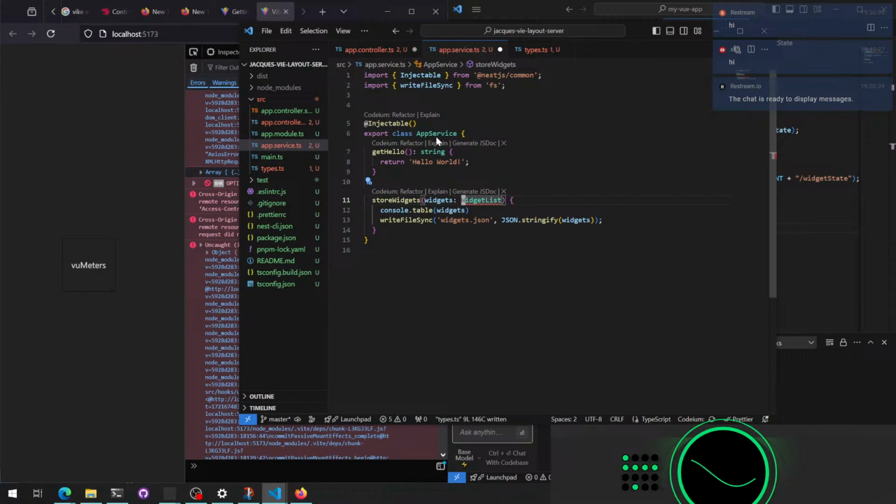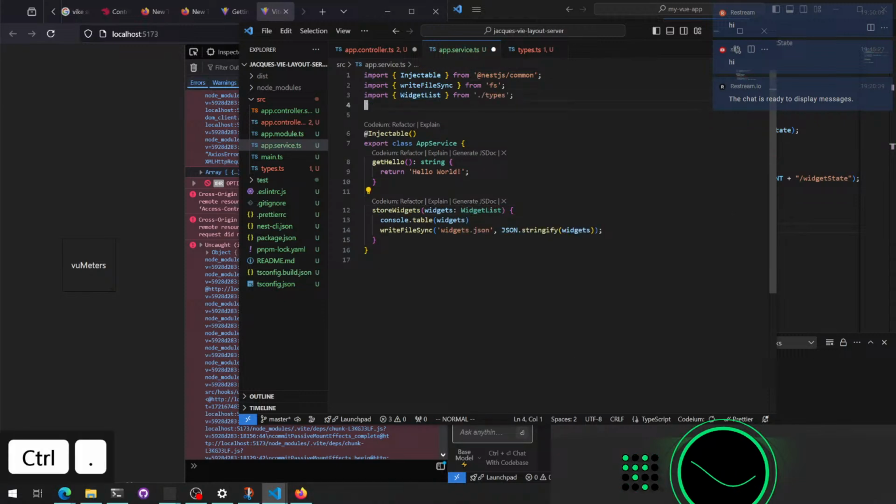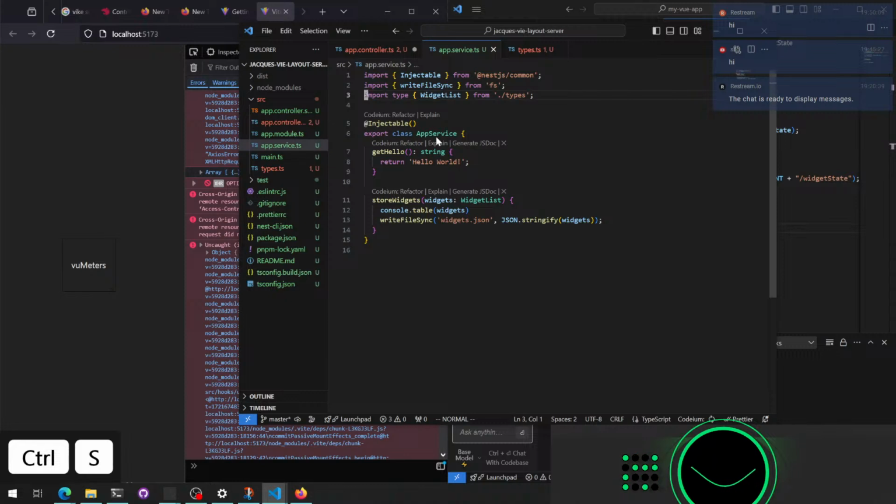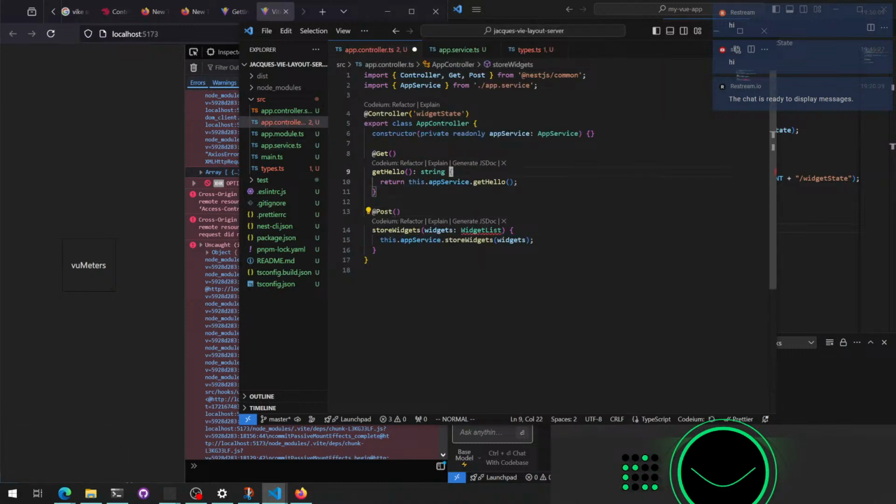I will import from types. All I need is an import type, and then basically I need to do the same in the app controller. But wait a second. Is this the input? I should really work more with Nest. Looks nice.